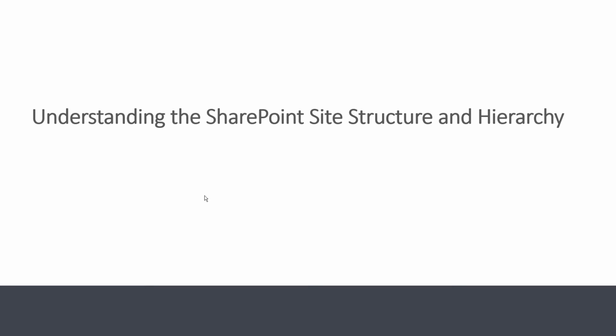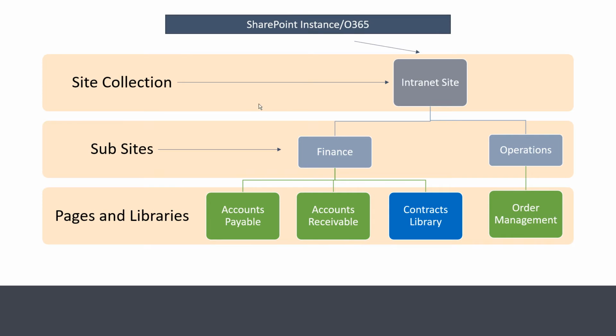Okay, so let's talk about the SharePoint site structure and hierarchy. SharePoint at its highest level is actually a site collection. If you work for a large organization and you log into their SharePoint site, you are more than likely starting at the very top, which is the collection of sites for your organization that houses a homepage that's going to be your landing page, obviously. And then underneath there are going to be subsites, pages, and libraries. So let's talk through this, okay?